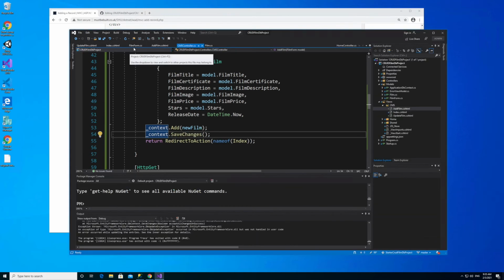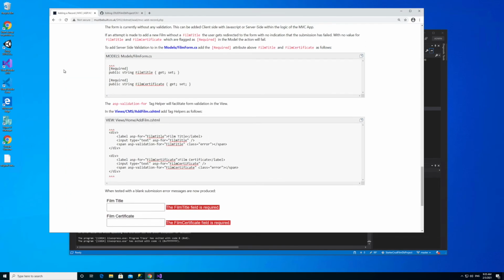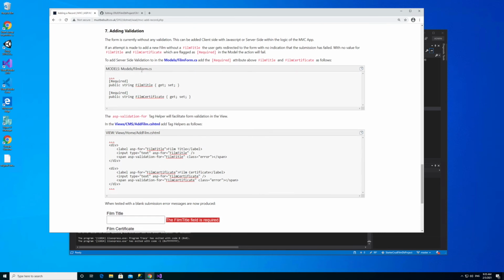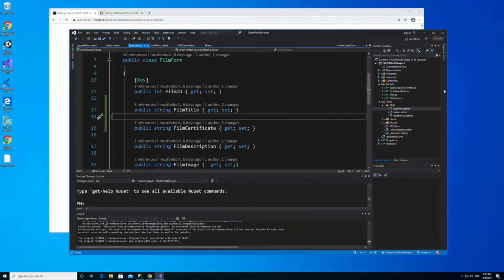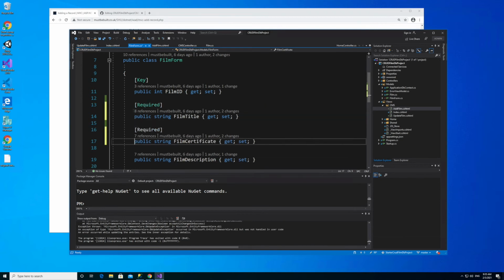Well, first thing I'm going to do is inside of the film form model, so one reason to keep them separate from the film is I can add in these required attributes. So I'm going to say that film title is required, so put that onto there like so, and we can do the same with film certificate for starters.